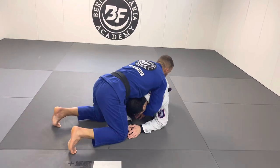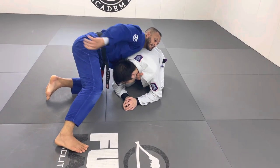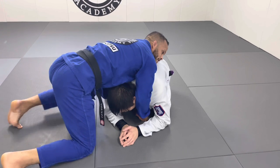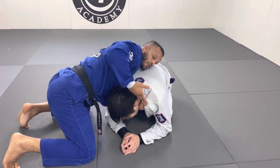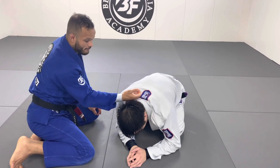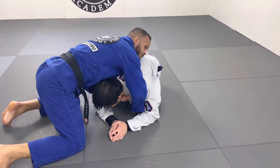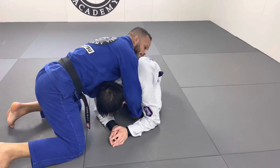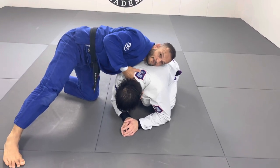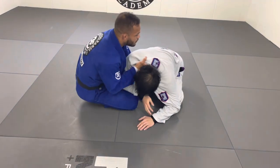So I'm in headlock position right here. As you guys can see, I'm putting weight on. Now I open up, feed my first hand — you guys can see, first hand goes right there. Now my second hand: I'm here with a good base, my second hand goes palms up, right on the side of his neck — not on the back, but a little bit to the back, right there. From here, I'm trying to go to the back. I open up my first one, feed my first hand — not too deep, not too shallow, remember that. I can turn around to get this grip, four-fingers grip right there. This elbow goes straight down, and I shoot myself right under him and pull him right on top of me.